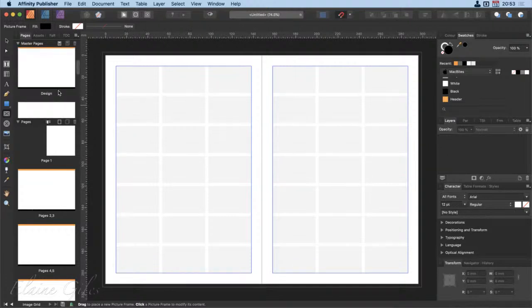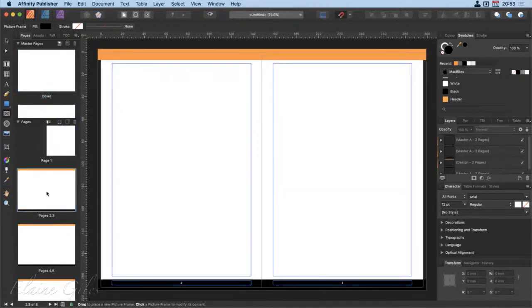So I've basically created quite a few of these already, haven't I? Did I do a cover one? Don't think I did. If you do want one for... Oh, I did do a cover, didn't I? It's in here somewhere. There it is. There's the cover. Right. So now's the point to try and get these masters actually applied. So on the front cover, I can just drag and drop that onto there.